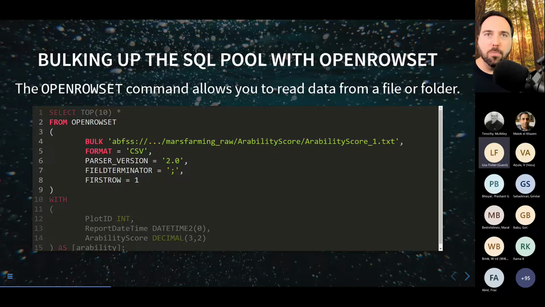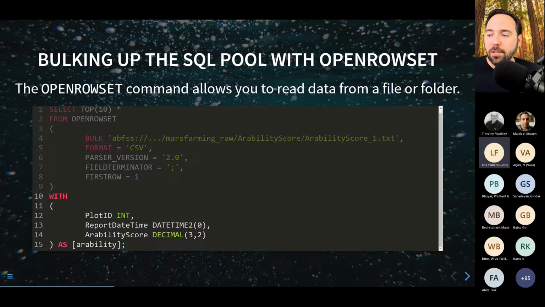As far as permissions to run OPENROWSET, my recollection is that you only need the writer permission on, or excuse me, not writer, geez. The, oh boy, you need workspace permission unless you want to connect to it through Management Studio, and you would want to have, I think the SQL admin permission is going to give you that ability. I'd have to go back and check the docs to see for sure. I always grant myself administrative rights because that's how I roll. But I know that the docs do give you information on the permissions needed. Unfortunately, I can't think of it off the top of my head.